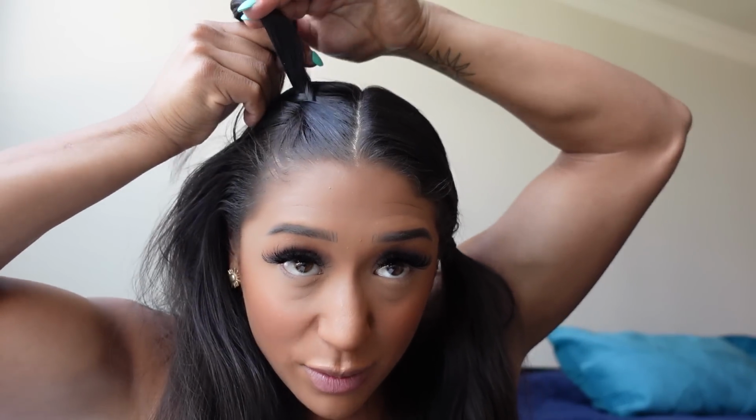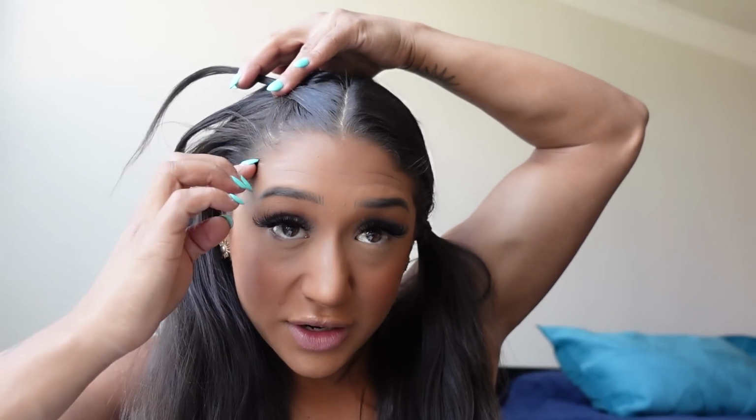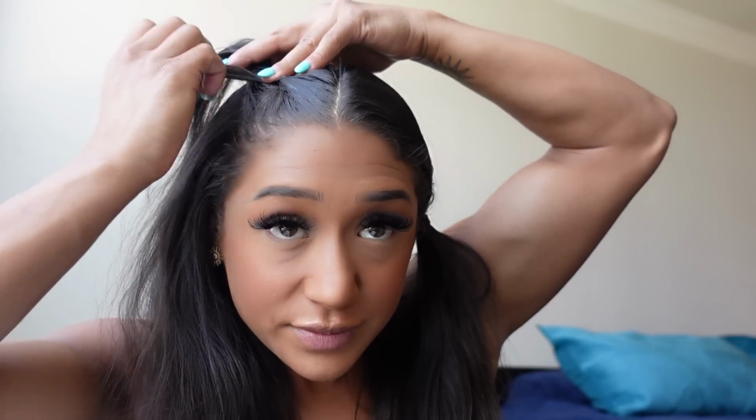So we're doing the same braid that we did on the first one. We're going under instead of over. So we're gonna grab a little bit, add it, and under, trying to keep this one as organized as I possibly can.